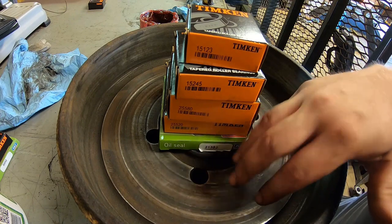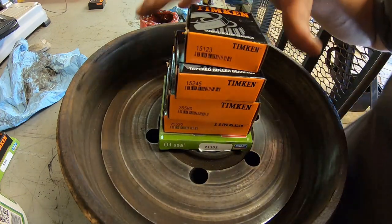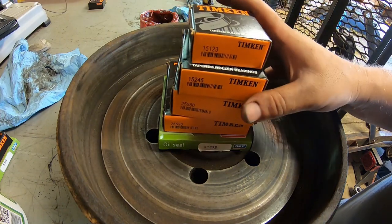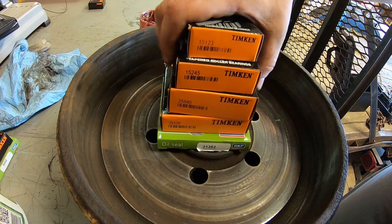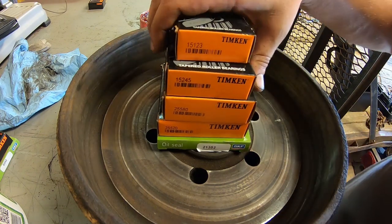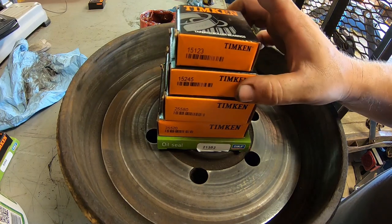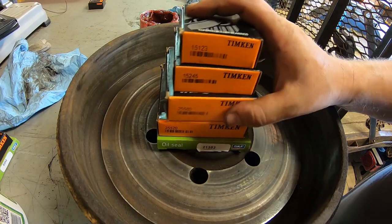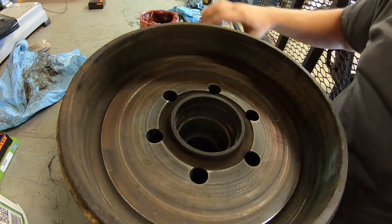All right, so now that we got the drums and hubs all cleaned up, deburred, we're ready to start assembly. I got the cups and cones here. I got Timken bearings. You can get the part numbers off there if you need them. But we'll put the cones in first here. Well, we'll assemble the big side here first.